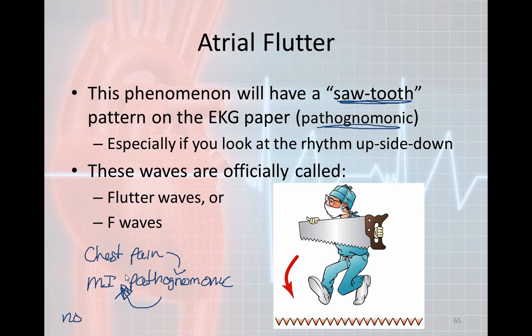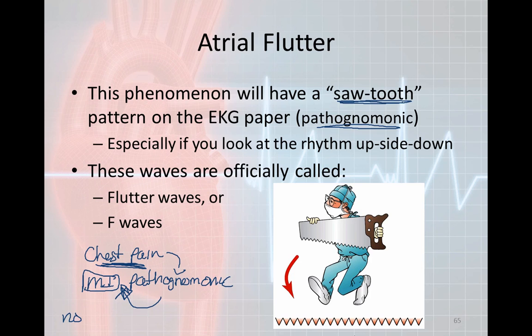What else can chest pain be? It could be costochondritis. It could be the fact that there's a bullet hole or a knife wound in your chest. It could be the fact that somebody pinched your chest or something like that. It could be a respiratory infection. It could be an esophageal problem. It could even sometimes be something like GERD or something along those lines. So just because somebody has chest pain does not mean that they can only have an MI.